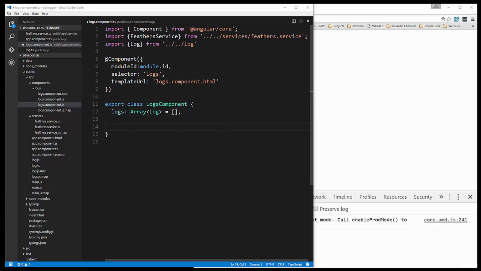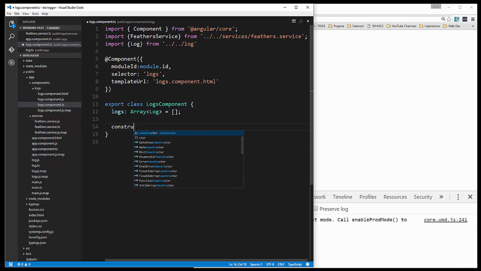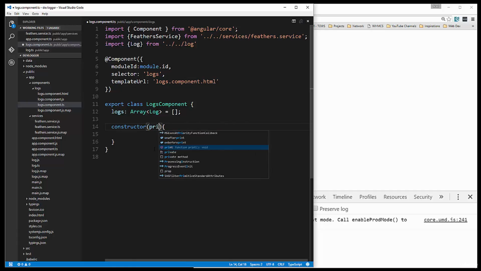Now we want to fetch the logs. I don't want to do that in the constructor. We will create a constructor because we need to inject the service. So if we say private _feathersService and set that to FeathersService, and then we want to use ngOnInit.